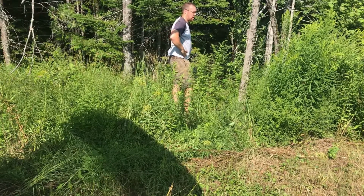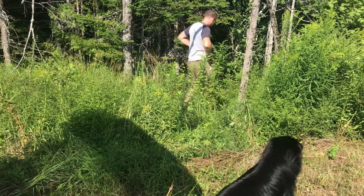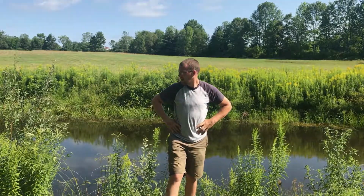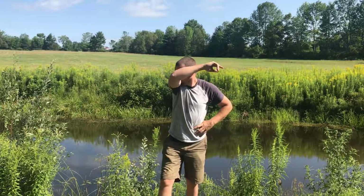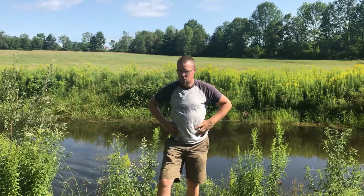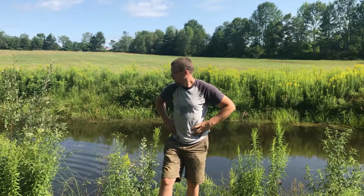My life is all the gym I need. Whew, this is heavy stuff. Well, I definitely thought shoveling the clay out of the pond was going to be the hardest part. But it turns out clay's pretty heavy, especially when it's laden with water, I guess. So that's 1, 2, 3, 4, 5, 6, 7 buckets. That was a good workout.